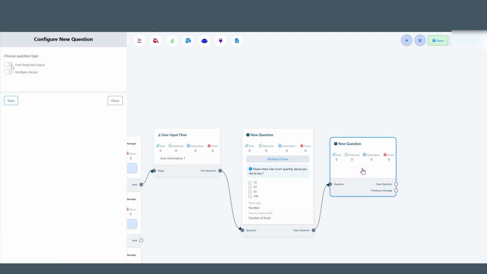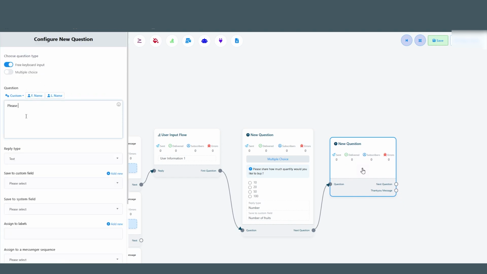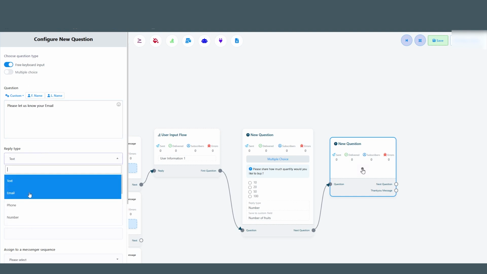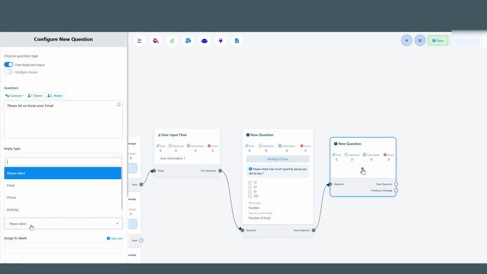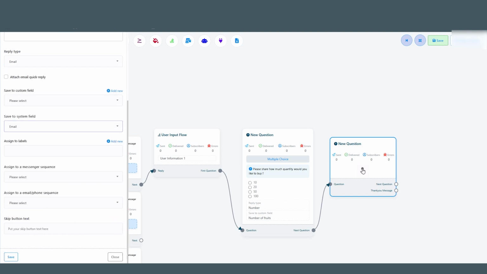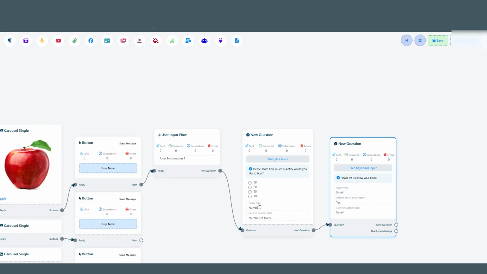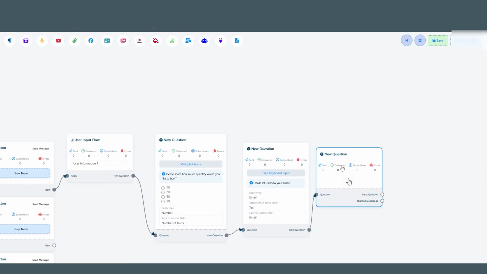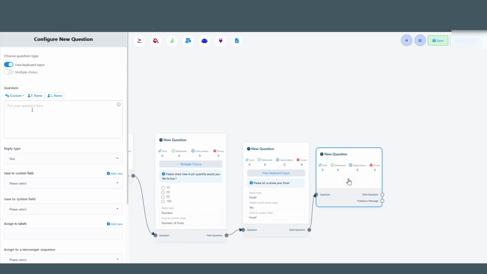Now drag another question component here. I'm going to ask for customer's email. Click on this attached email quick reply. It will help your customers send their email quickly moving forward. Here I'm going to ask for the phone number of the customer and drag out the question component.